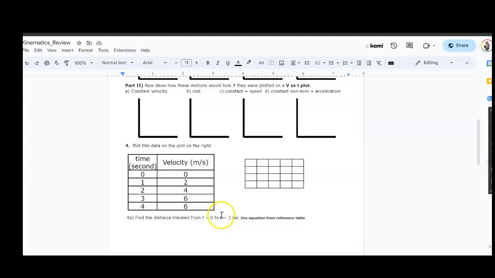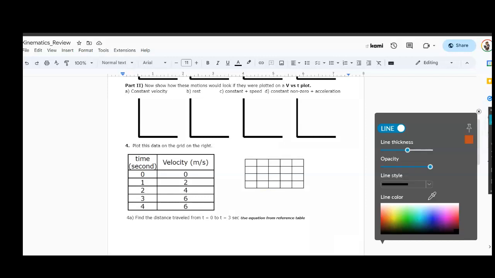Oh, the tip, sure. All right, so number 4. This is speed and time. So in the beginning it's 0, 0. Let's say it's 1, 3, 4. And at 0 time it's 0 velocity. Then it goes up to 2. So at 1 second it's 2. At 2 seconds it's 4. And at 3 seconds it's 6. And so it goes like that. And then it goes like that. Plot. You know how to do that.